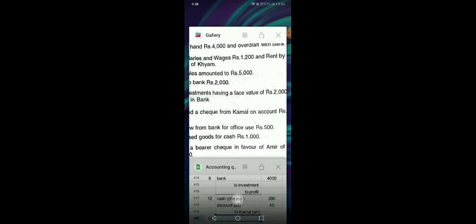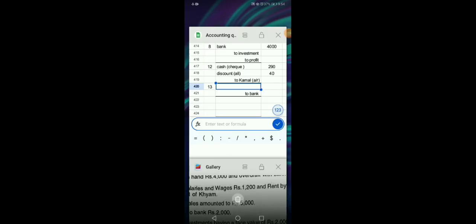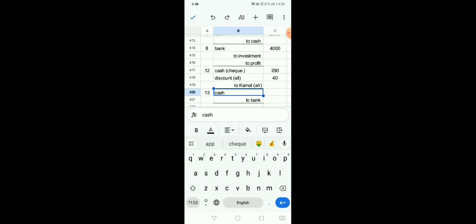Why are you going to draw your amount from your bank? That is for office use. Since you will be using this amount for the office, right now you have just drawn it. It means your cash is coming out of the bank. Cash in hand is increasing. Increase in cash in hand means increase in asset. Increase in asset should be mentioned on the debit side. So you will mention cash on the debit side.